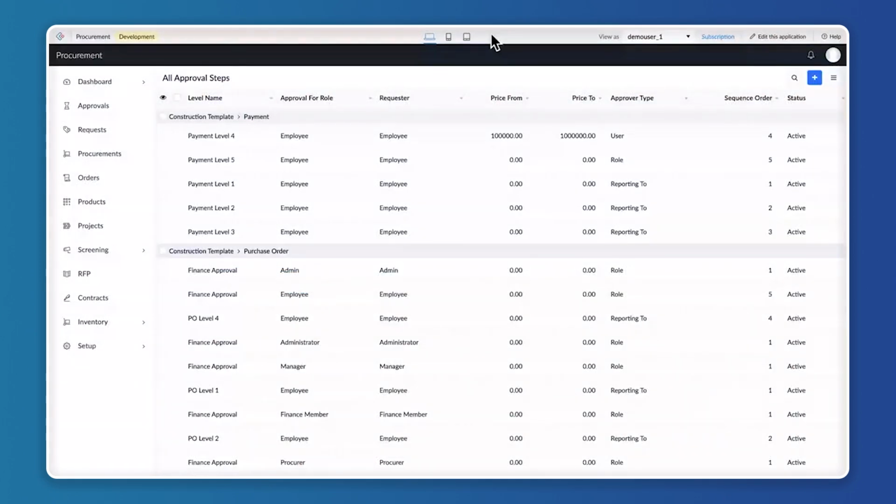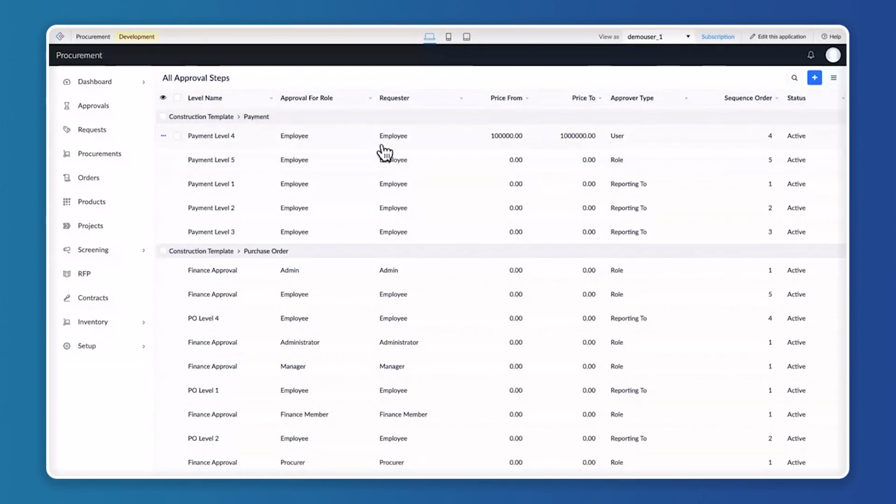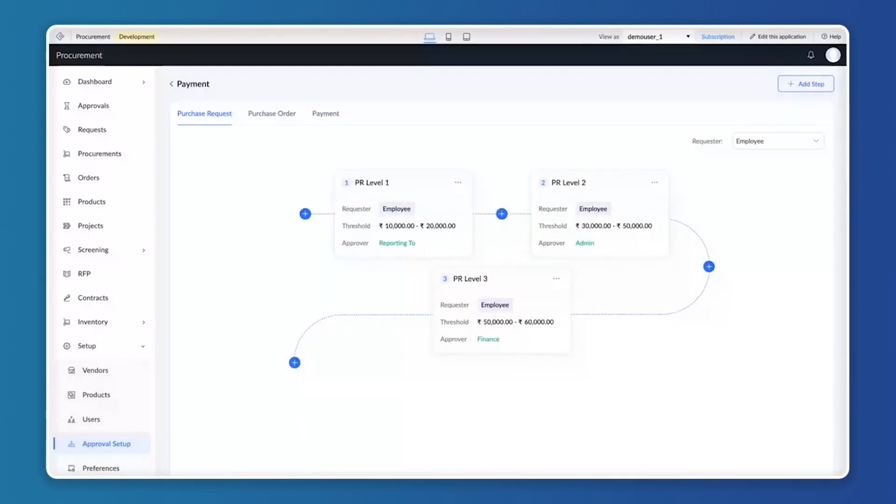Yes. So to display this information, I already stored it within a form where I have all this information, like starting with the approval template, the module, the level name, approval for role, all this information that I'm displaying within this particular UI, right?